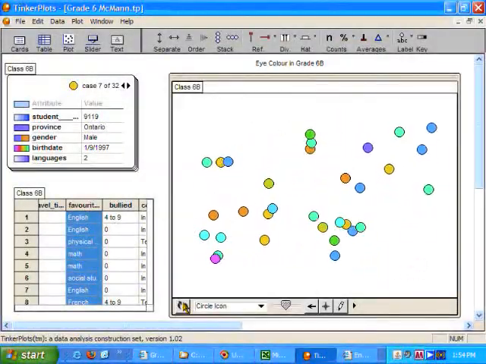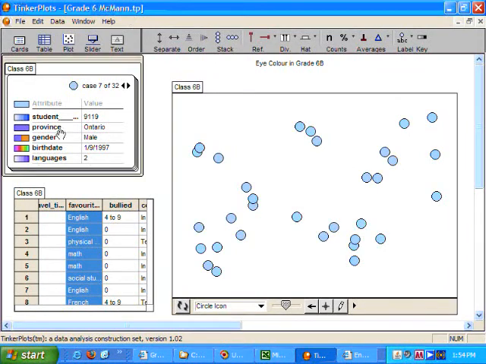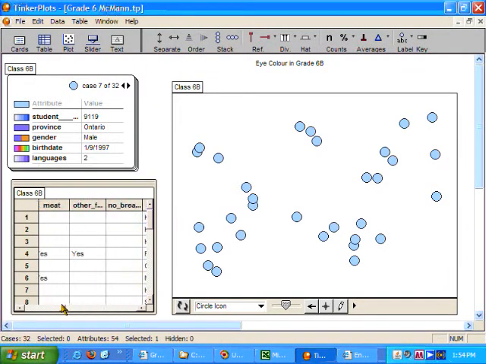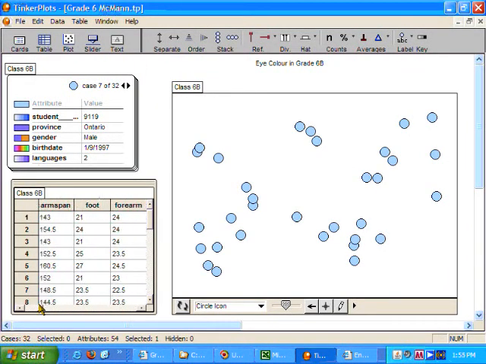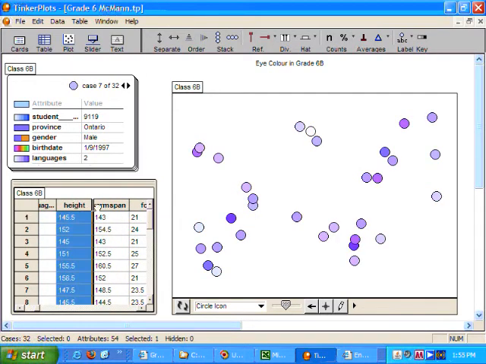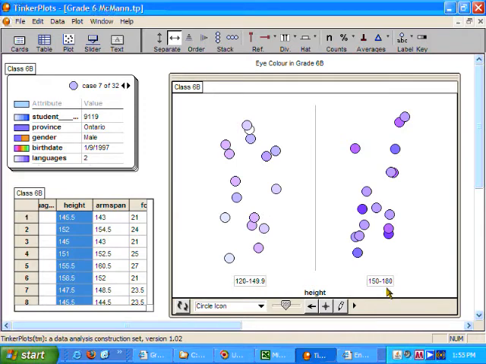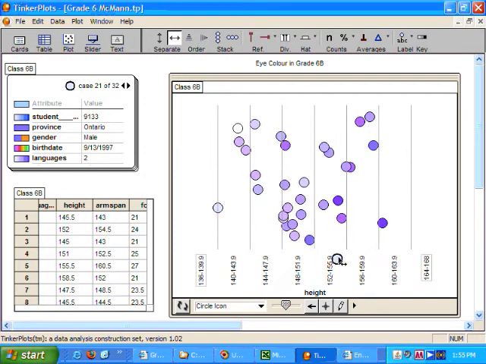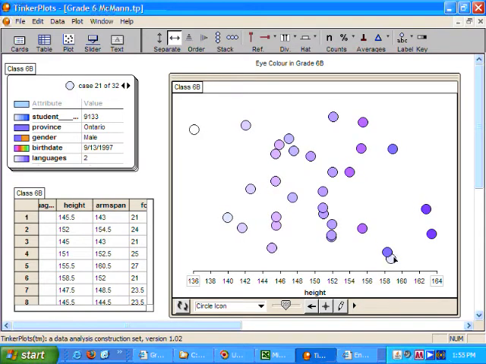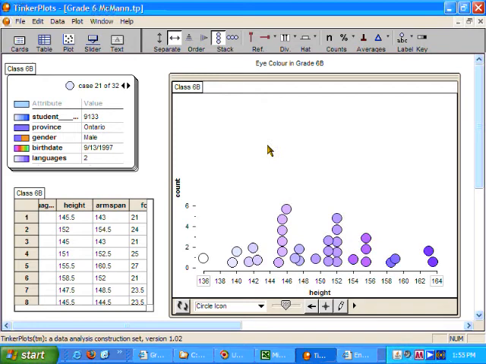Go to the table and drag the height information onto the horizontal axis. TinkerPlots will always divide numeric data into 2 intervals. Usually, it will be more helpful for us to see the data divided up into smaller intervals. To separate the data, click on a circle and drag it to the right. Keep doing this until a continuous number line of heights is created, and click Stack.